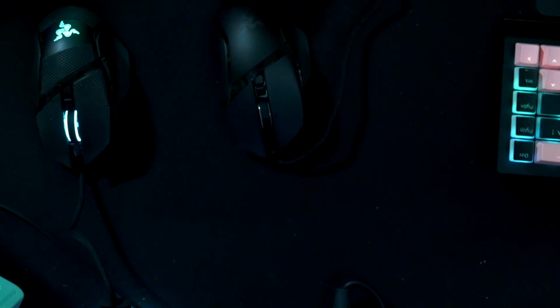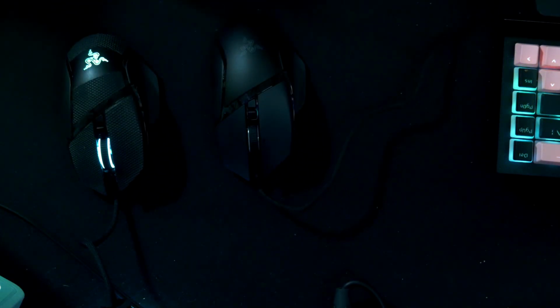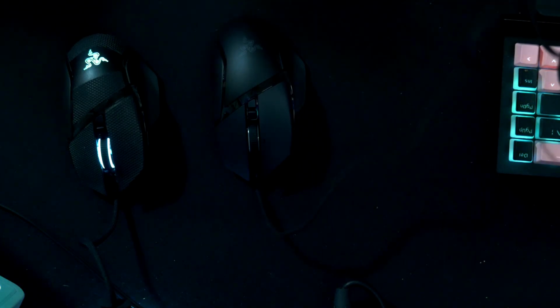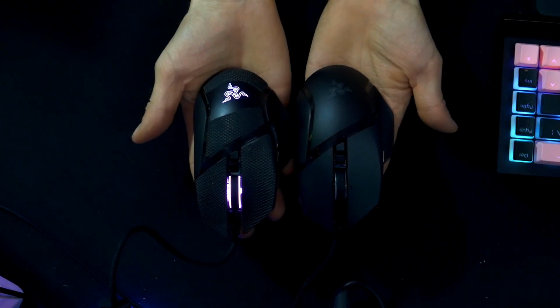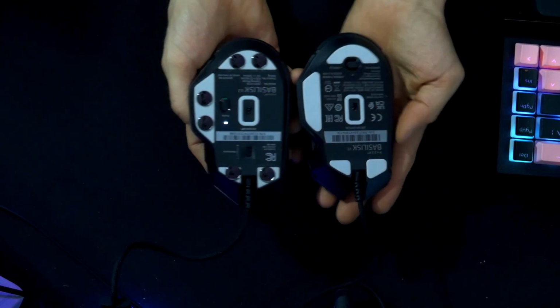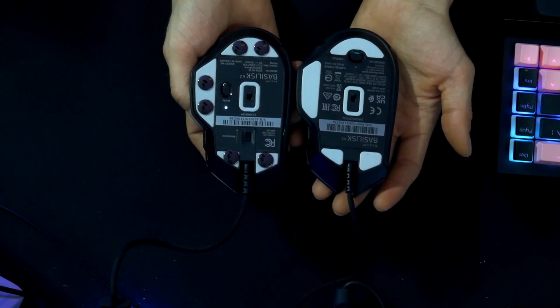Okay, so first impressions are, it looks almost identical. Like, oh my gosh, it looks almost identical. That is ridiculous. So far, literally looks identical to the naked eye, but it does have that RGB on the bottom. And it does have the same ceramic feet in the places. I put extra ones on mine just for extra glide.